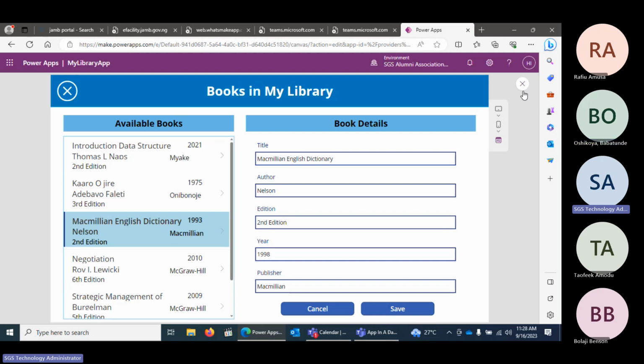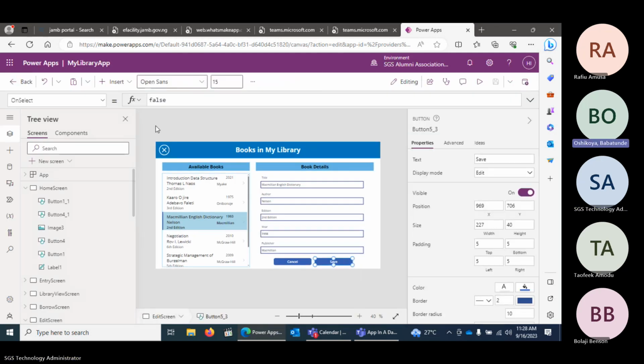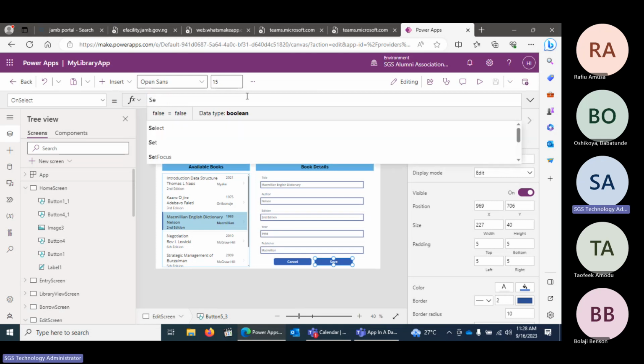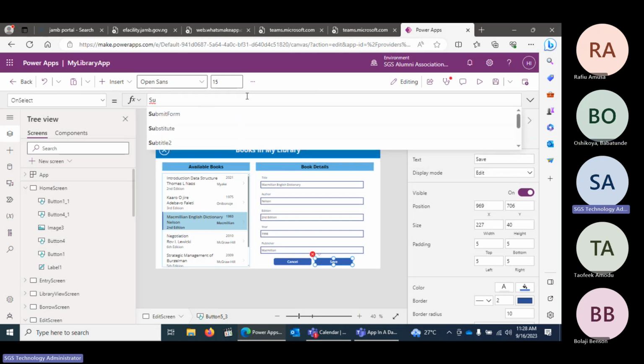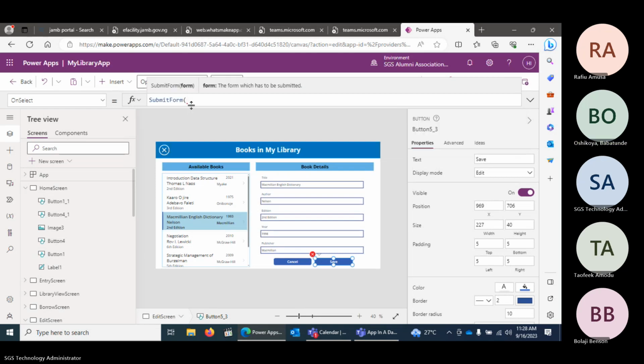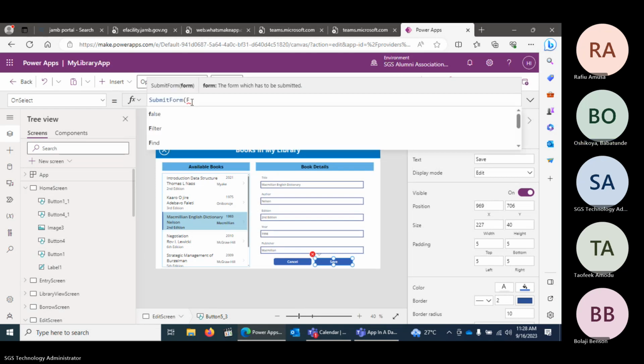So before I do that, my save information is, when I click on select, what should I do? Submit form. The same form 1.